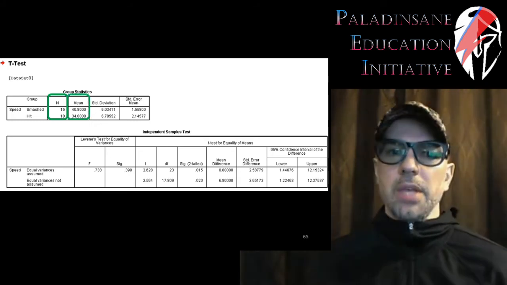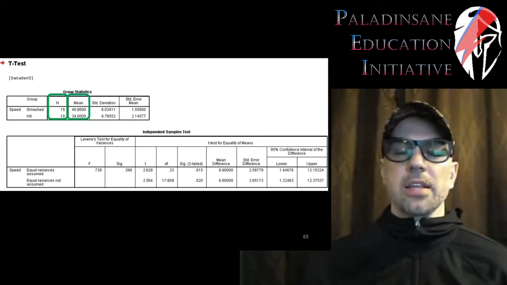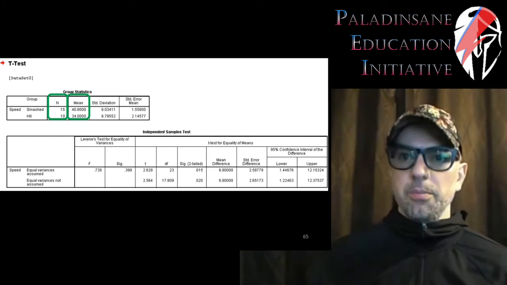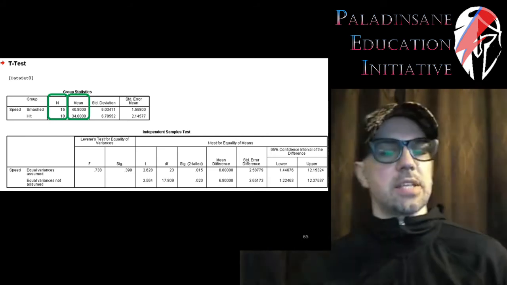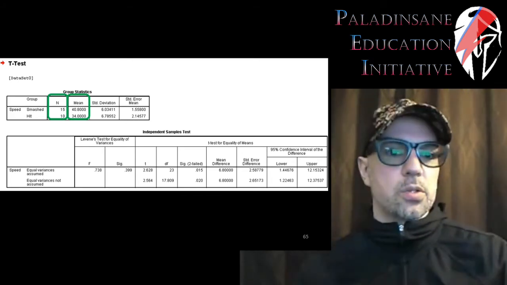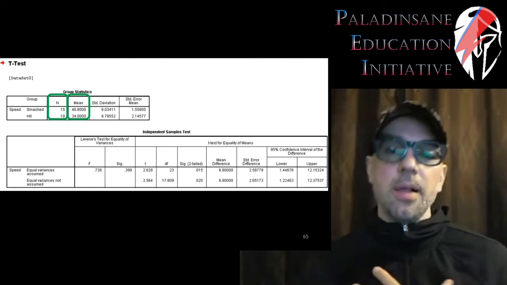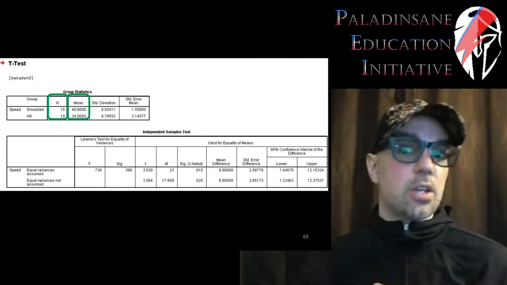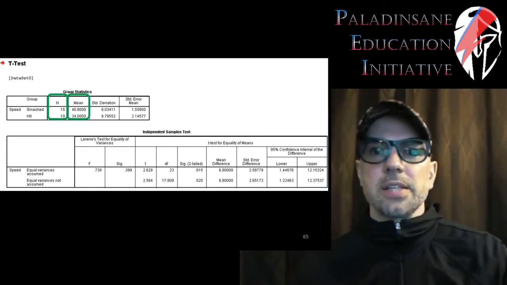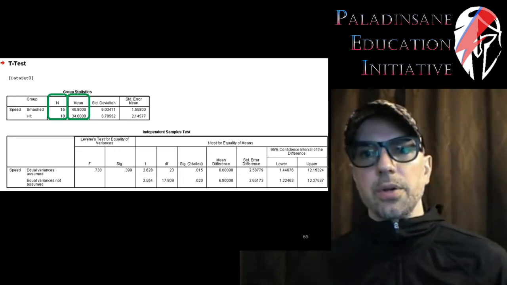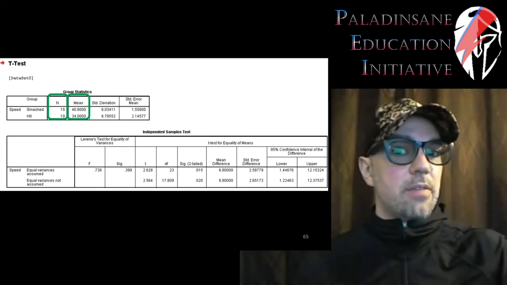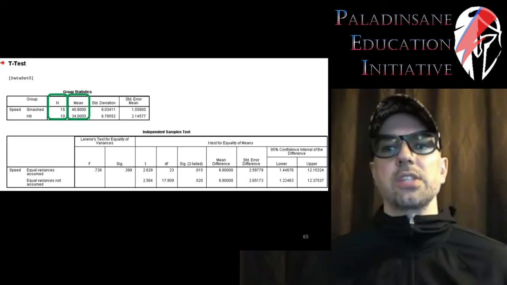We can then check the mean. So we have calculated in Excel the mean of the smashed into group, and the mean was 40.8. SPSS is saying that it calculated those scores and the mean for those scores and found the exact same mean, giving us confidence that we entered in the correct scores. And similarly, for the hit group, SPSS says that it found an average of 34, and we double check with Excel and we see that it actually does have an average of 34, once again giving us confidence that we've entered it in correctly.